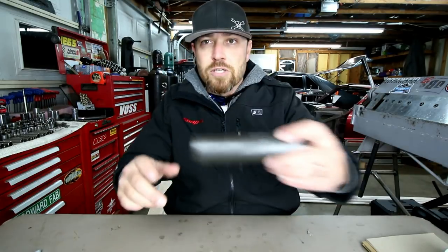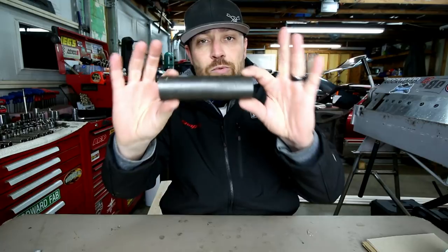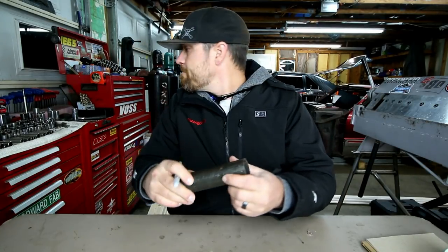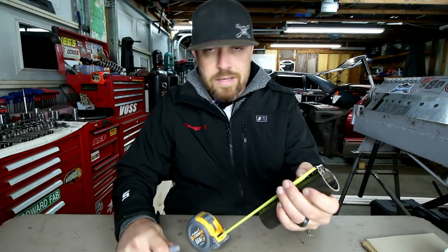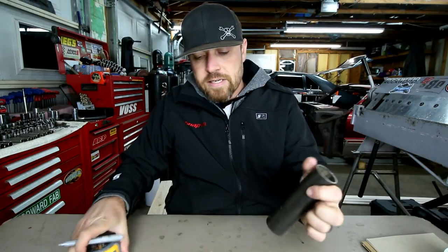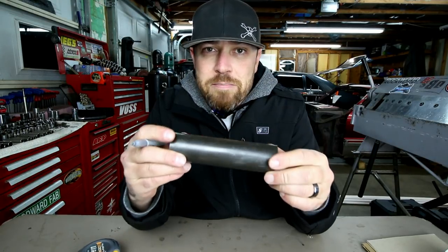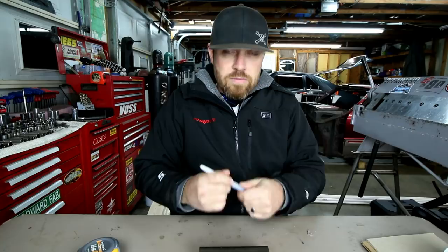One of the tricks I use while doing chassis work is this trick tool I'm going to show you today, for free. A lot of times when doing chassis work you work with these tubes — this is chromoly, I think it's like 0.080. You'll make a measurement and need to bend, cut, or notch it at, say, four inches. You put a little four-inch mark on there, get over to the bender, and you have to clock the tube because you already have a bend, and then you can't see your mark.